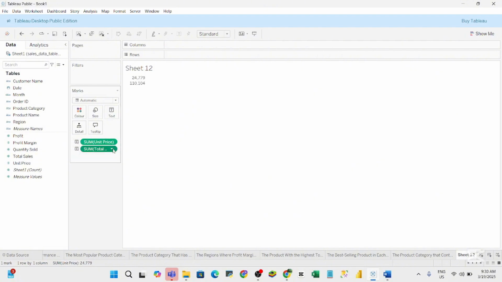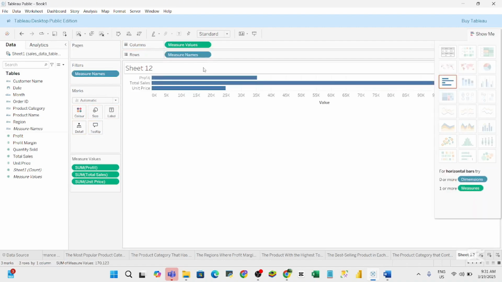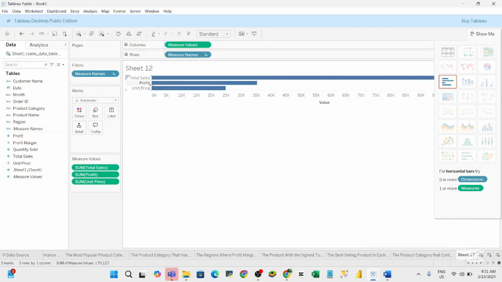Text, okay. And then we also see how does it affect the profit. Text. So we see how unit price affects profit. And here, then we order this.